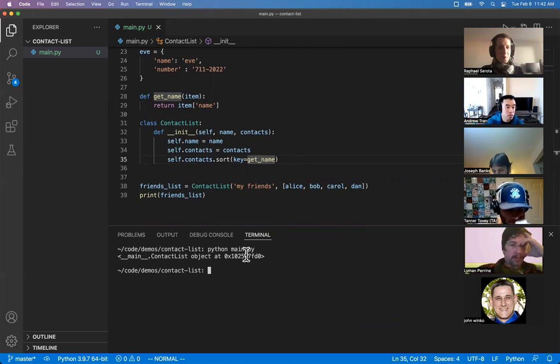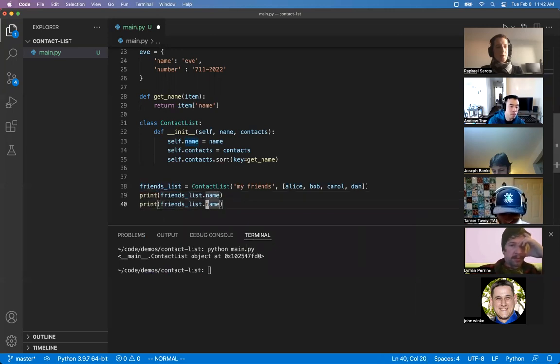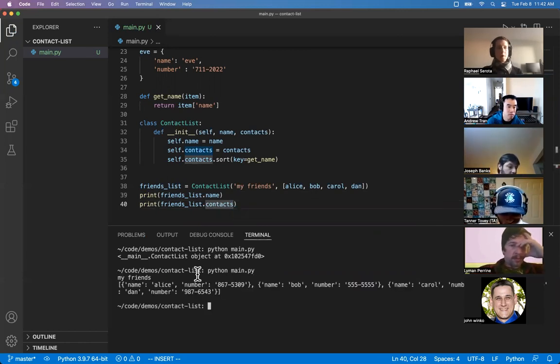So it gives me the not so helpful object description. So let's print out friends list.name and friends list.contacts. So the name is my friends, and these are all the contacts with their name and number.